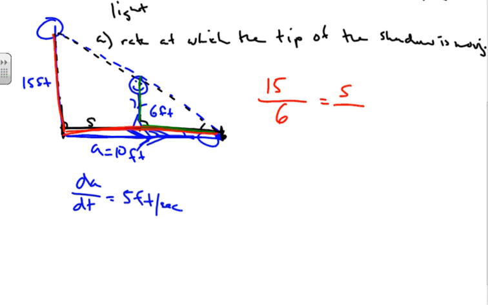So we want to know this length we're referring to right there. Well, if you think about it, that length is going to be S minus A, because A changes. Those aren't 5s, those are S's. This is an S, and this is S minus whatever A is. That will give us the length of this green part of our similar triangles.